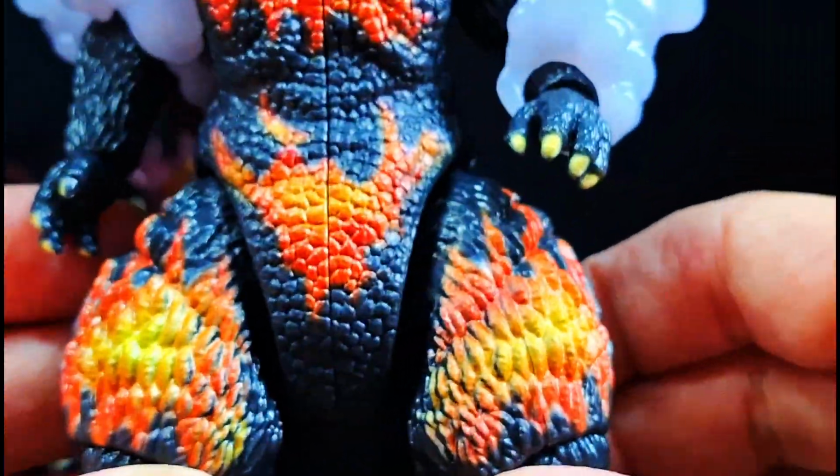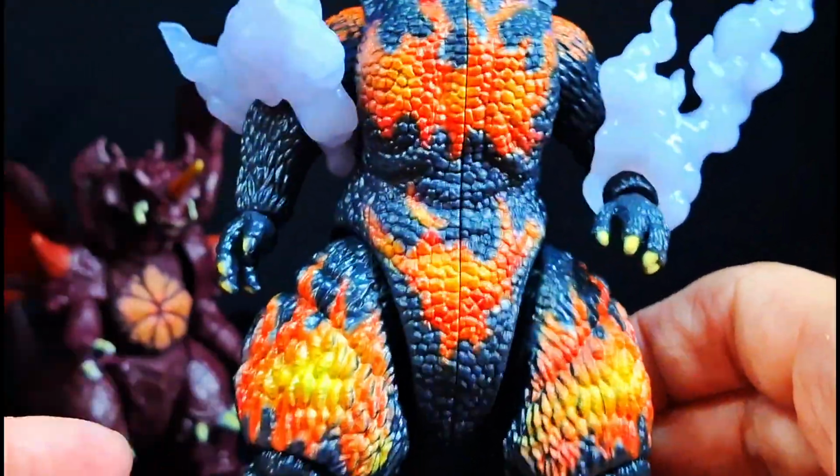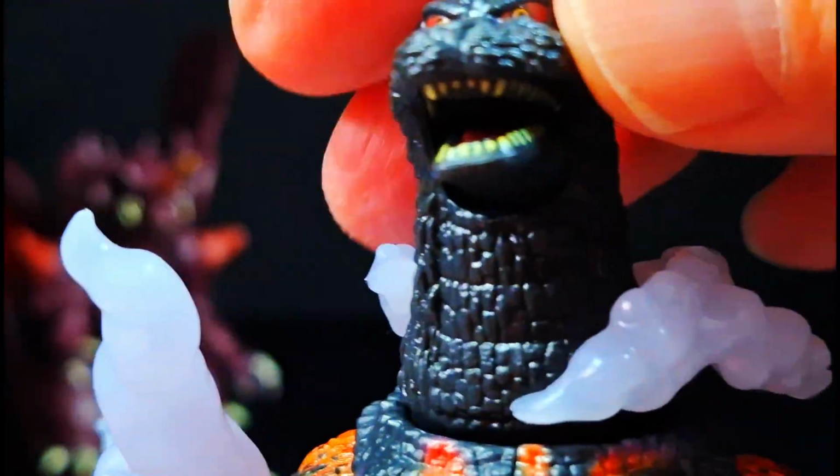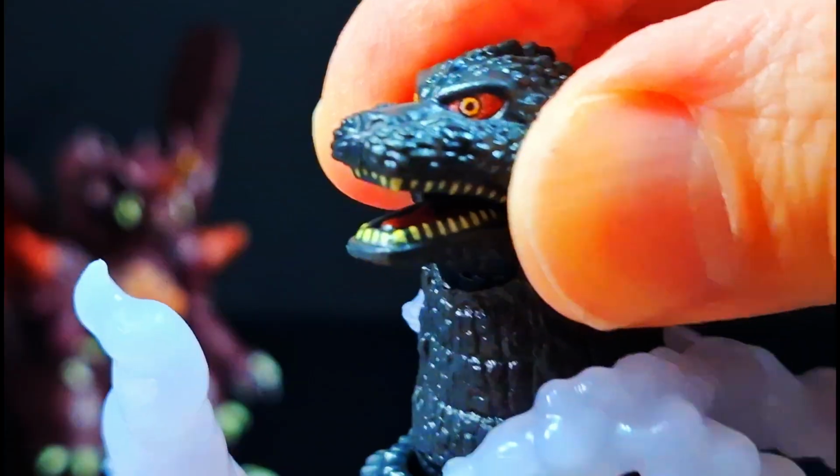It's more stylized than some other attempts. It just makes it look like real flames. But I like that. I think it's very, very cool. And then this head sculpt is pretty decent.